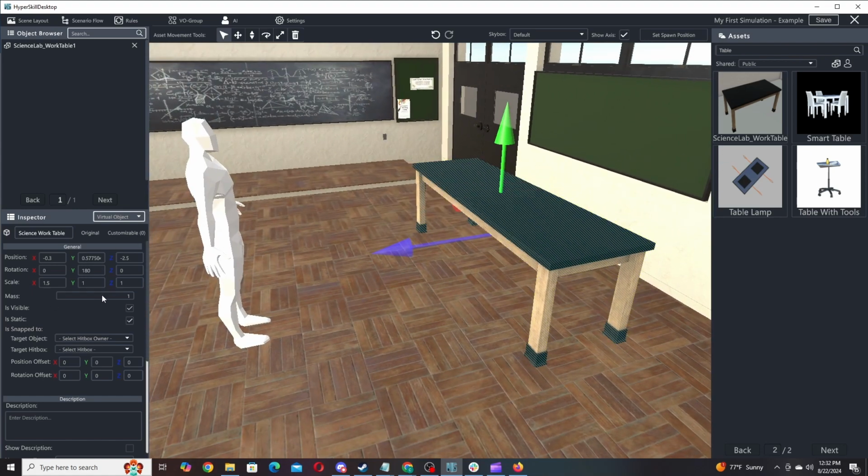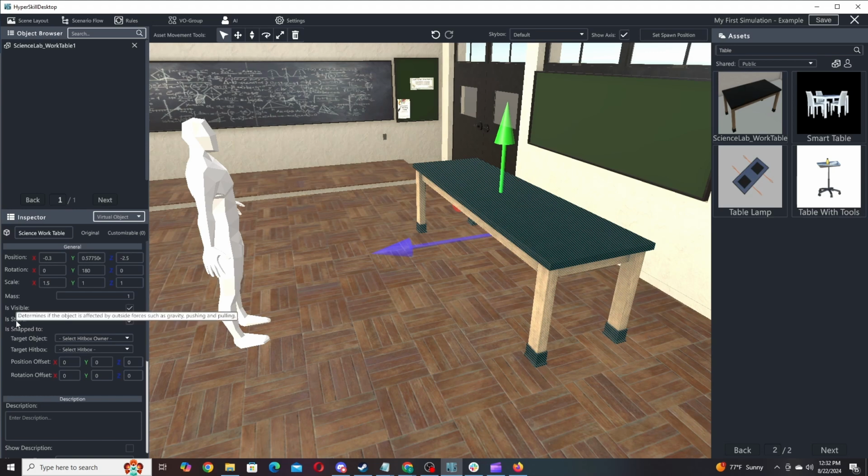You're also able to adjust some other default properties of an object, such as the mass, which will change how easy it is to move the object if it's being bumped into by others, or whether an object is visible or not, which determines if at runtime a player or the environment is able to see and render the object and interact with it. Even if I adjust this value here, it will not change in the editor, but this will be affected at runtime.